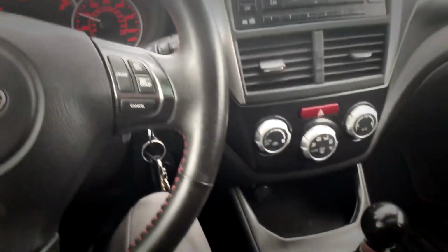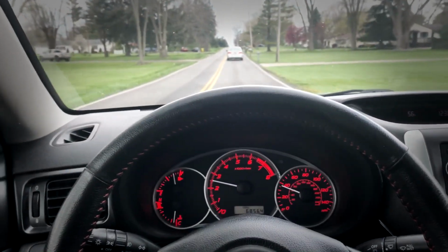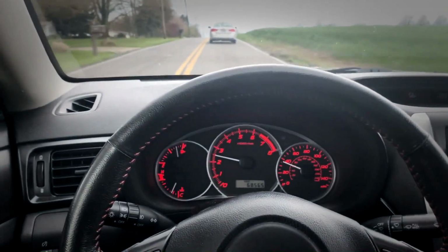I thought it was gonna drone and stuff in here, but it's not. It's comfortable. That's nice. It just sounds so aggressive out the back though. I didn't know if it was gonna sound good or like shit. I didn't know if it was gonna get real whiny or just be too loud to where you can't do anything with it, but this is perfect. It is the perfect note. Still has that Subaru growl to it. I'm gonna get some drive-bys and stuff. We're about to pull up to the house and give you guys a comparison, but I love this so much, dude. This is awesome.